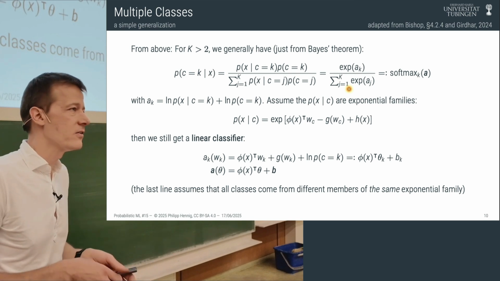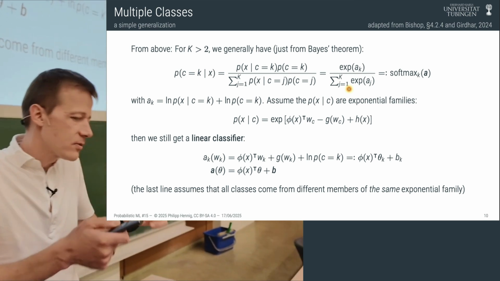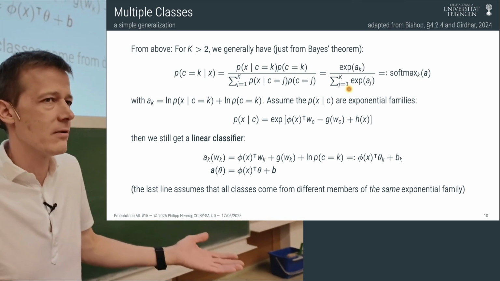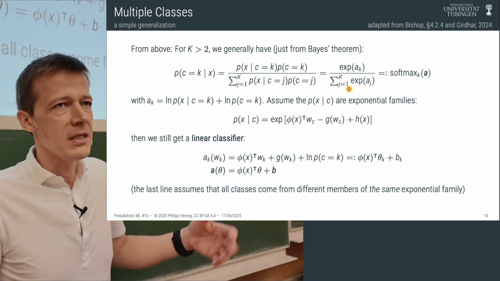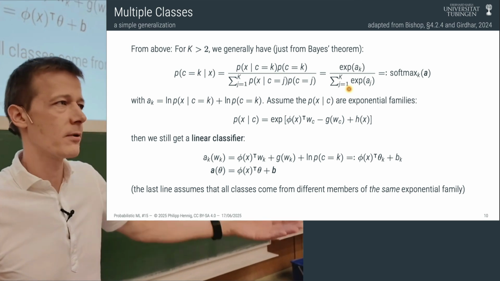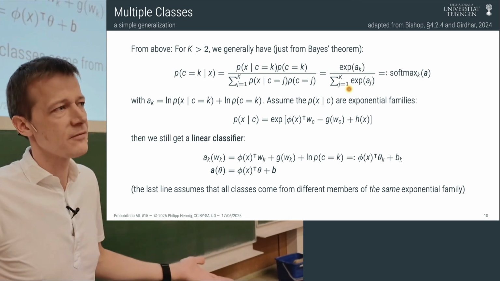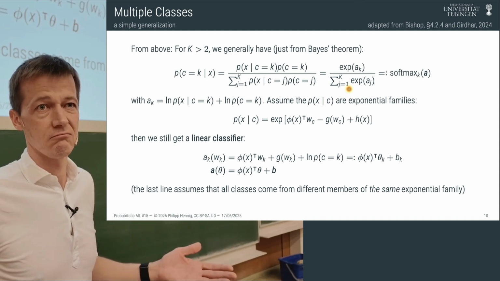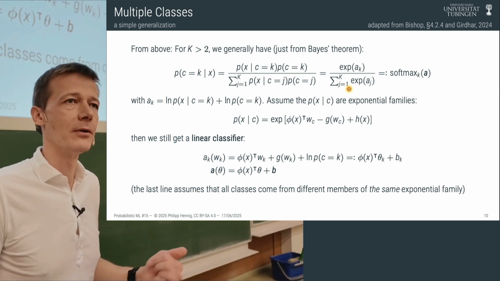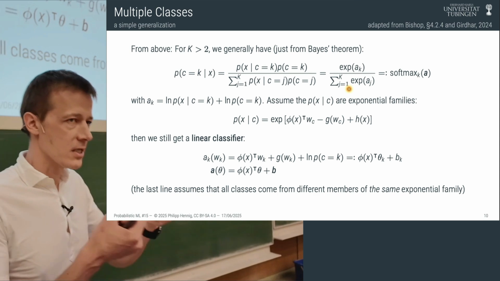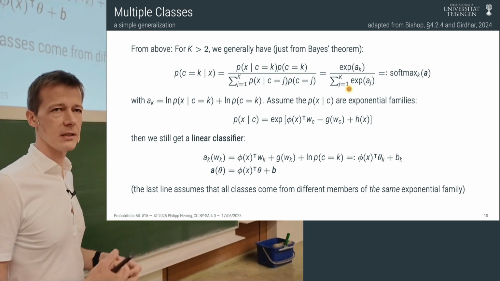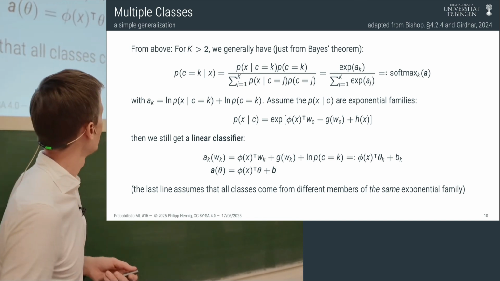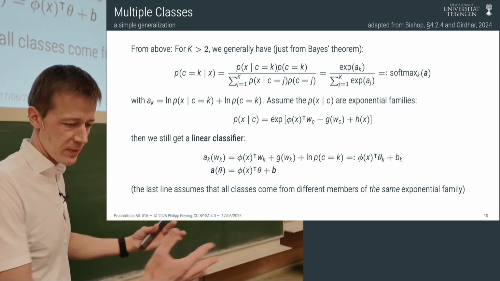The softmax is not some smooth approximation to the maximization function. It's just Bayes' theorem. Or maybe if you like this interpretation of a smooth approximation to max, then Bayesian inference over finitely many hypotheses is just softmaxing. And that's actually another way of thinking about it. So instead of making a hard commitment to one particular hypothesis, we're distributing probabilities over these different hypotheses. So the softmax is just Bayes' theorem.